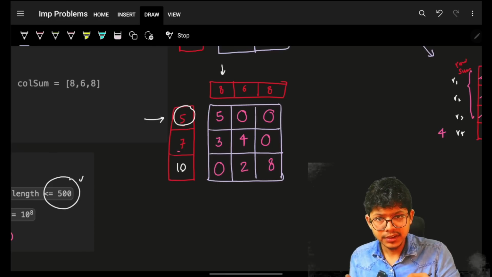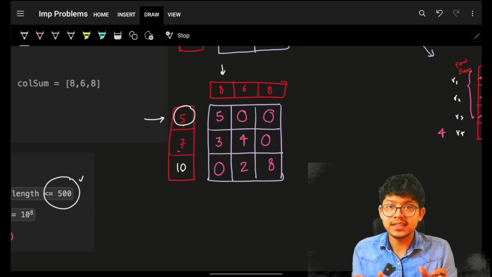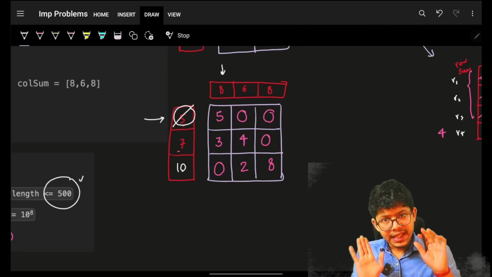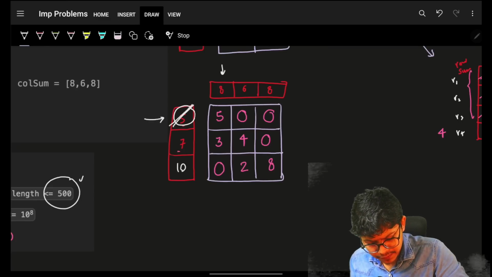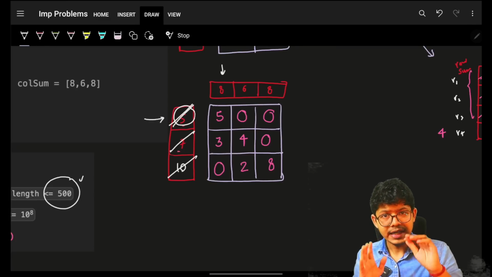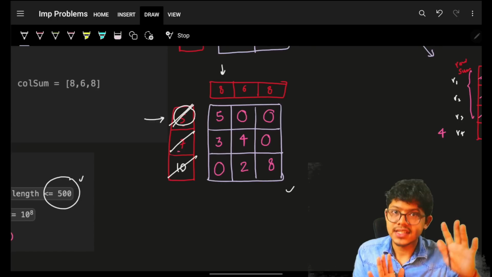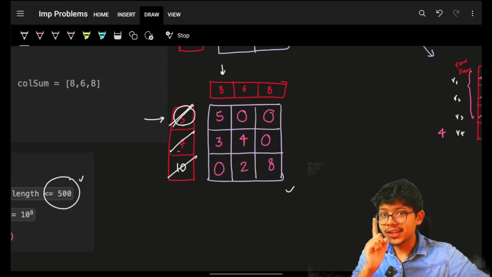Finish the first thing first, then go on to the next thing and try to manage the next thing according to the current state. So I finished my first row first, and then again, you see, I was completing my task one at a time. I was finishing my first row, then the second row, then the third row. So at least one thing was being finished. The remaining things will automatically adjust in the end. That is the trick in these kinds of problems. Cool. I hope you guys got it and you will remember it.